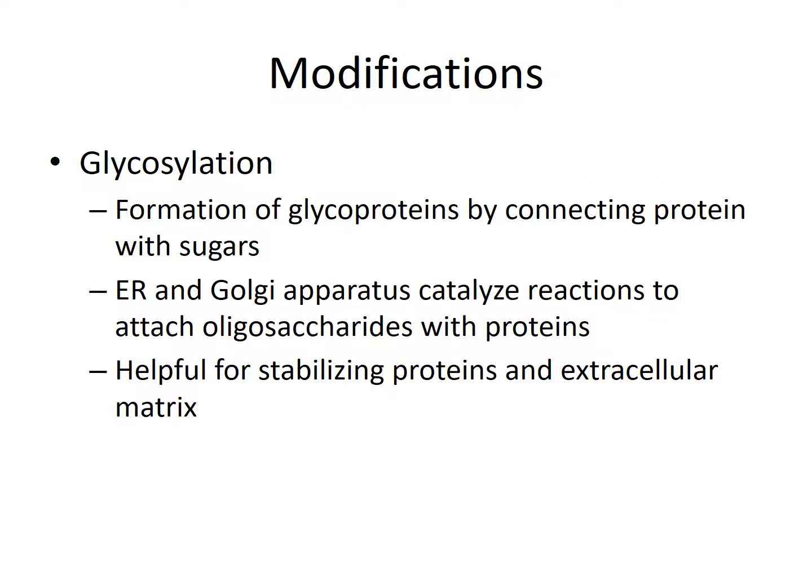Another way that we can modify protein is through glycosylation, which hopefully if you hear glyco, you should think sugar. And a glycosylation is when you form glycoproteins, which we talked about a long time ago when we were talking about cell membrane stuff. Glycoproteins were on the outside of that cell membrane and helped with receptor signals for the cells so that things could get in and out of them. Well, basically, sugars get attached to the protein, and they'll help stabilize proteins, they'll help stabilize the extracellular matrix and stabilize cells within the body.